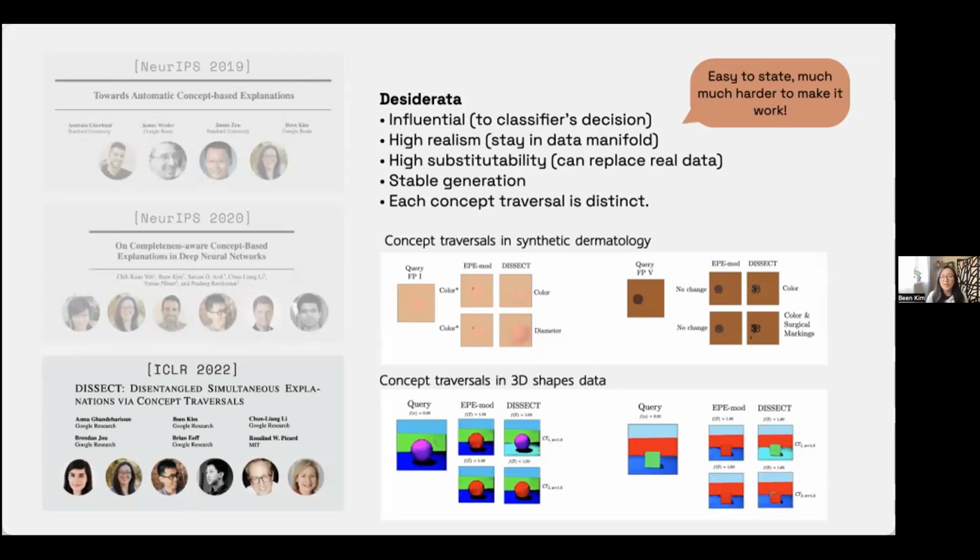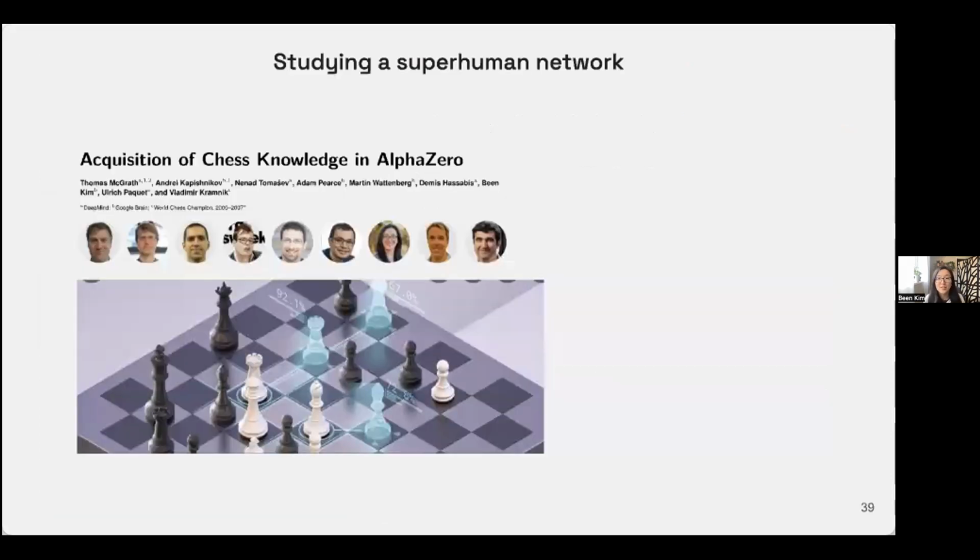So then we thought, instead of developing general tools, what if we take a deeper dive into one special model to study how it sees the world? That's what we did when we studied AlphaZero, a self-trained chess playing model from DeepMind, in collaboration with a world chess champion. While this seemed like a non-visual domain at first, note that the way that AlphaZero processes board positions is essentially vision data. Also later, we'll see that understanding new concepts using board positions mirrors this visual modality that we've been talking about.